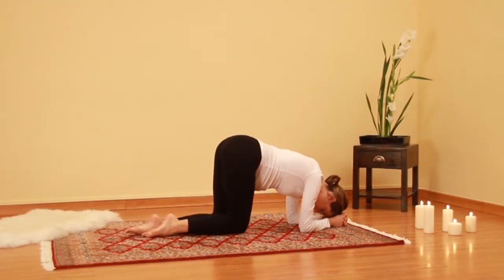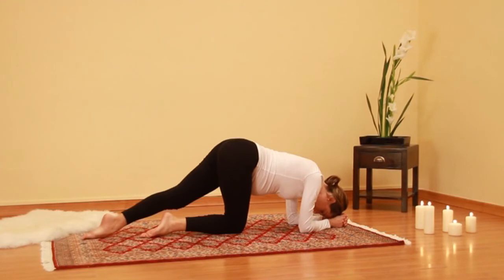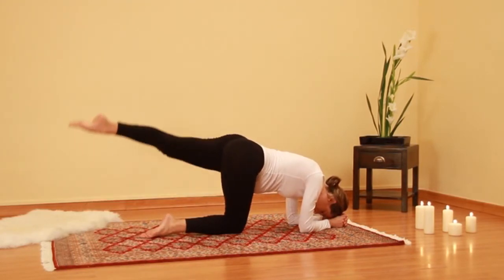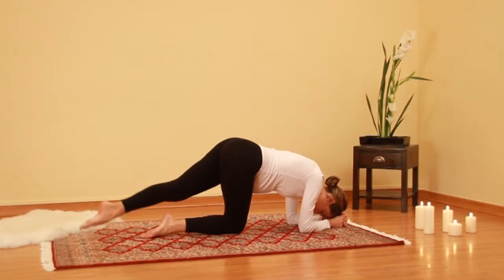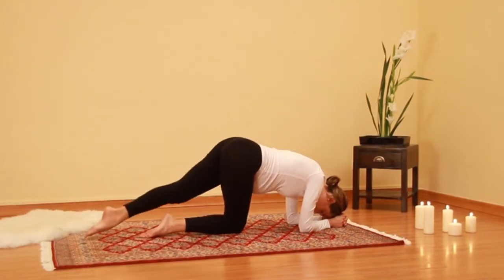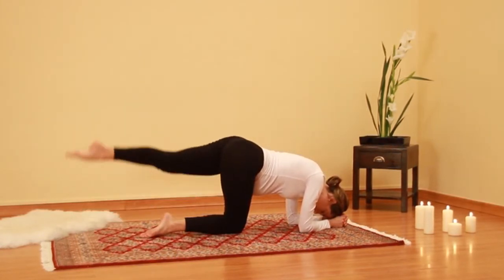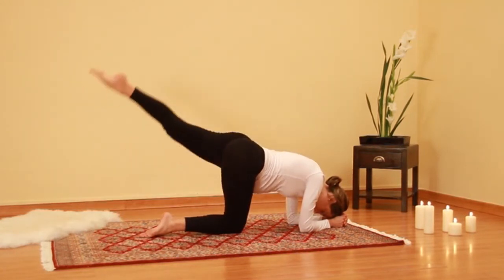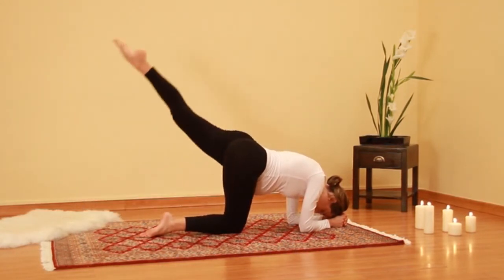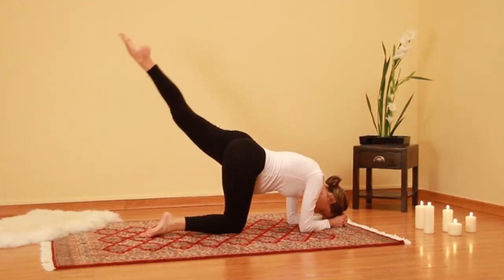Now change sides. Straighten your left leg and continue to raise it up and down. We will continue this movement for 1 minute. There is a time in the birthing process directly leading up to the pushing stage that may require immense concentration. This stage is called the transition, and the contractions come on one right after the other. It is often the most challenging part of natural birth.